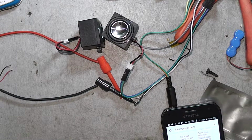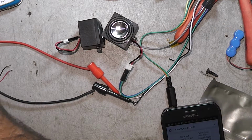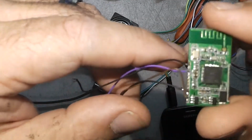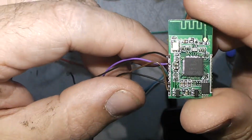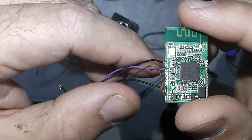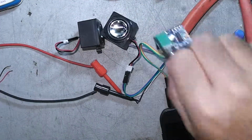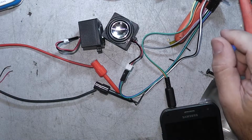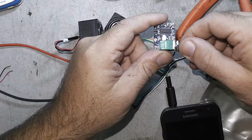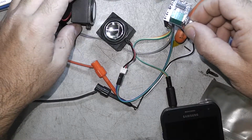So I actually have, this is one of the Bluetooth modules that I'm working with. You can see that there. That's the OSX, I don't know, 3860 something. So stay tuned. In future videos I'm going to show you some different setups with this little amp and a mono amp that I found that sounds pretty good too. So stay tuned. There's always more to come.